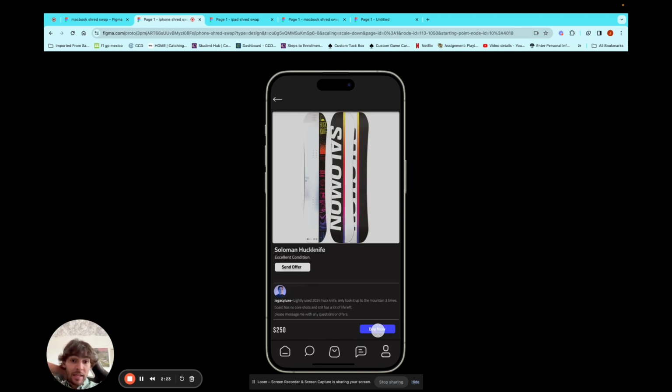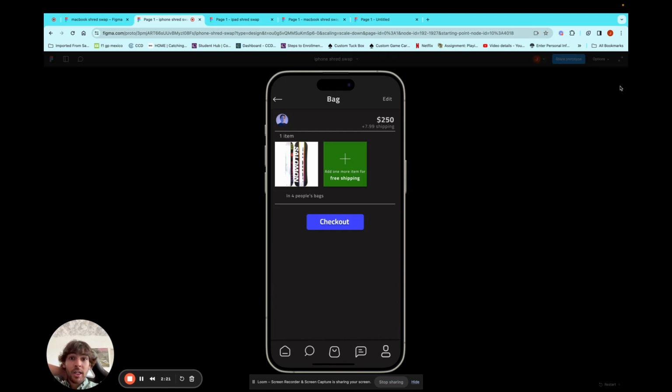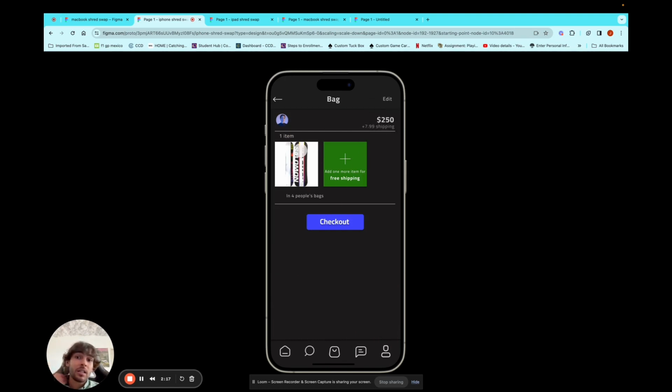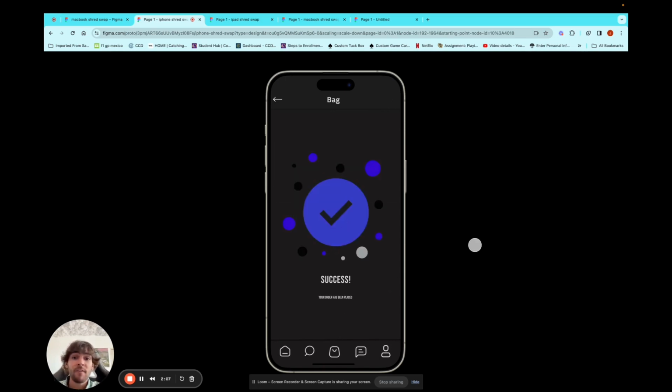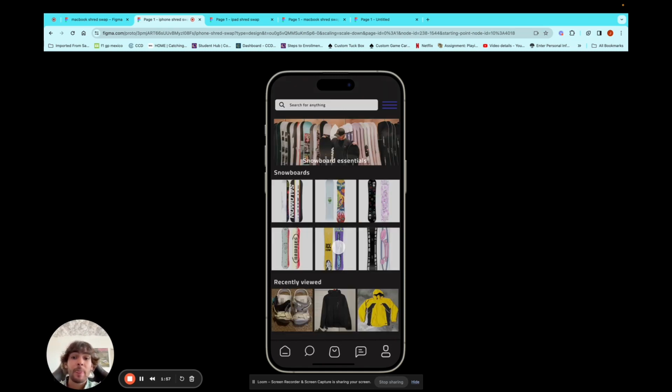Let's say you want to buy this. You're going to click buy now. You're going to be greeted with this page. It's going to have the price, shipping price, a little bit of a description of the item, some photos, and then you can add more items to get free shipping and things like that. So let's just go here and click check out. Very simple because you entered a payment option at the beginning of the sign-in process. You can just click and pay. It'll be that simple for any item that you want to purchase. So let's go back here, and then you'll be greeted back with that page.